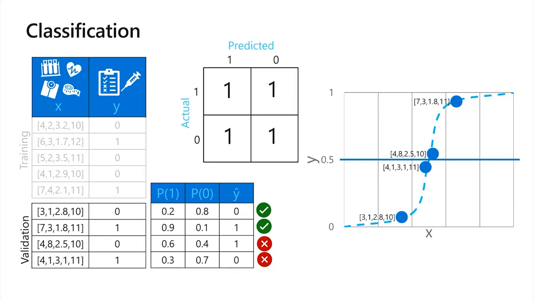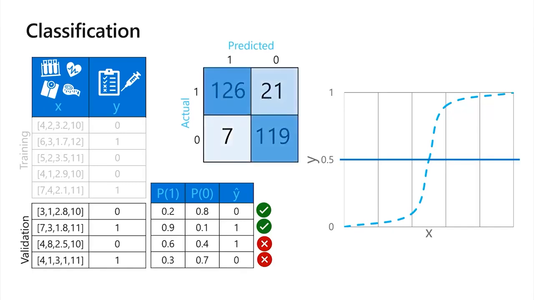Now four rows is just not enough. So what we're going to do is add some data. And with this, with a magical touch, poof, we have more data. And now you can see that there are 126 true positives and 119 true negatives, and only a few false positives and false negatives. So it seems to be a very decent model. I'll color those to make it a little bit easier.